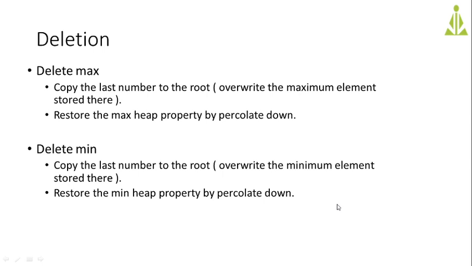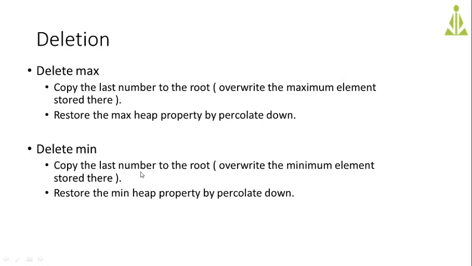How will you delete? Delete max and delete min. Copy the last number to the root. Overwrite the maximum element stored there. Restore the max heap property by percolate down. When we were inserting the element, at that time we were going up; when we are deleting, at that time we are going down.